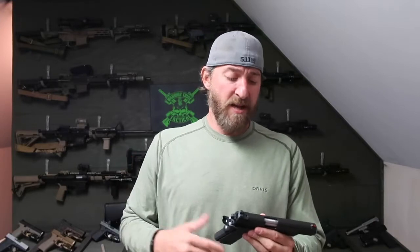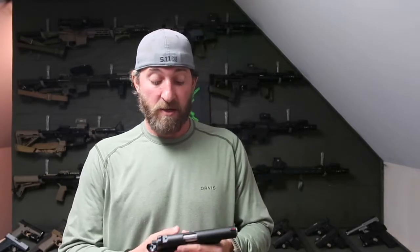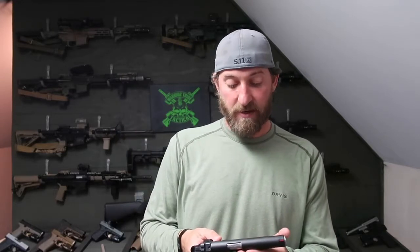The reset is very tactile — you'll feel it. Good overall gun, good smooth shooter, easy to handle. Me never having shot a 10mm out of a 1911, I enjoyed it. I thought it was a pleasant shoot and had a lot of fun. I wish I would have had more rounds to shoot, but it's hard to find rounds. I was lucky enough to score some at Poppy's Gun and Pawn.